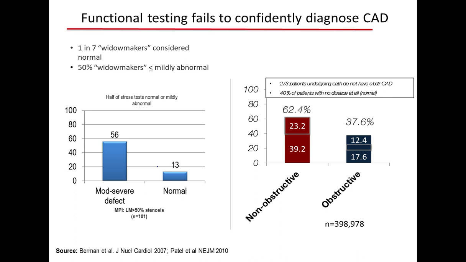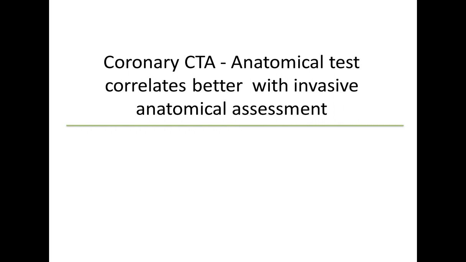So the only reason that we can be confident that the patient doesn't have left main disease following a normal or mildly abnormal nuclear stress test is only because in the overall population, it's uncommon to have left main disease. But I don't think we can rely on that test to actually confidently identify the patient with left main stenosis in a way that we can with CT angiography. So the first reason I think that the algorithm and the diagnostic paradigm really should start with CT for the majority of patients with suspected, but importantly not yet confirmed coronary disease, is that I think it directly answers this first very relevant clinical question, and that is, does the patient have or not have coronary disease?